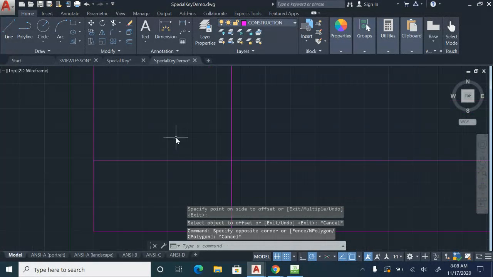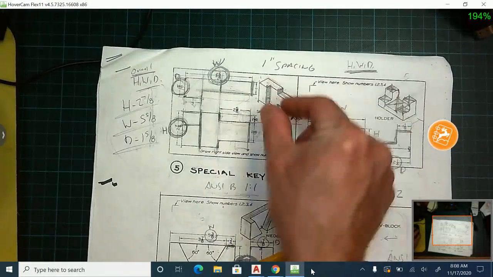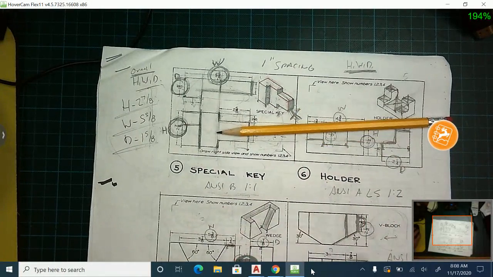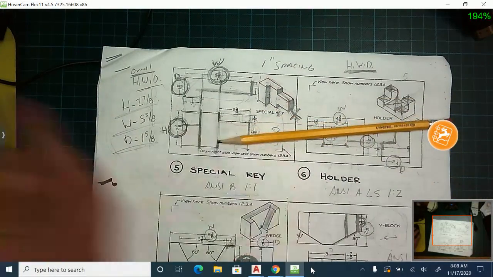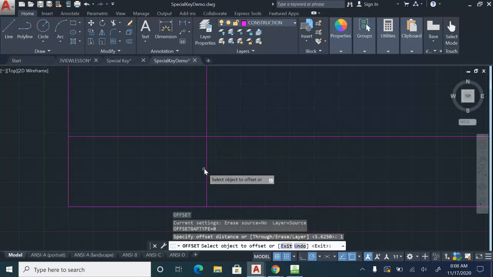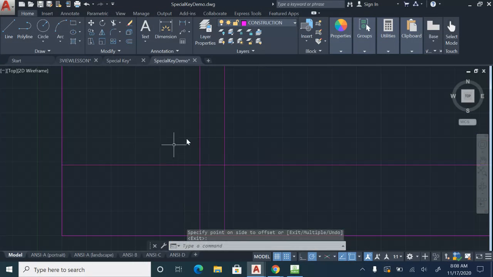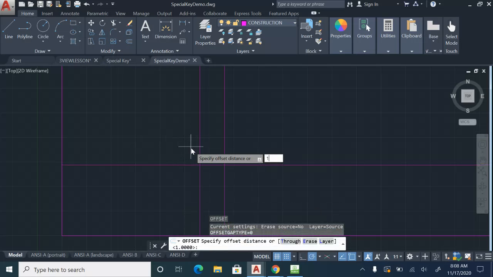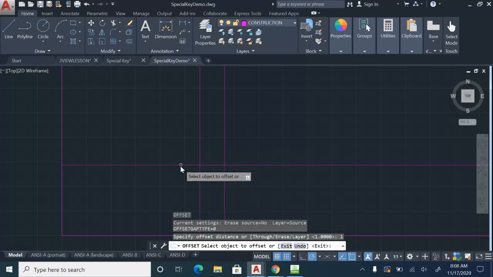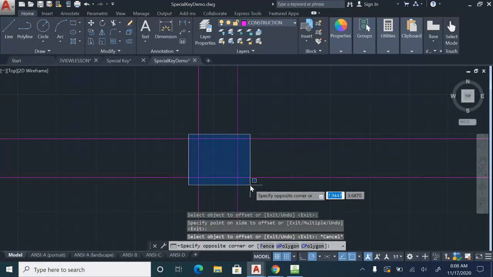The spacing in between each view is 1 inch. So the space in here, like the space here, all of them, it's going to be a 1 inch space. So the next thing I need to do is a 1 inch offset for my spacing. I'm going to offset this over 1 inch and this up 1 inch. Do that one more time, and you'll notice I have a 1 by 1 inch square right here.